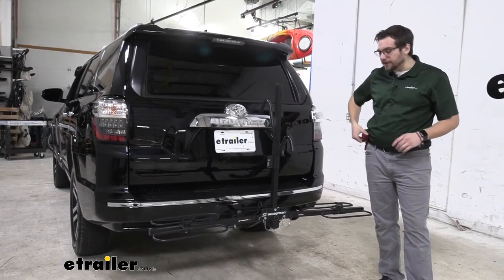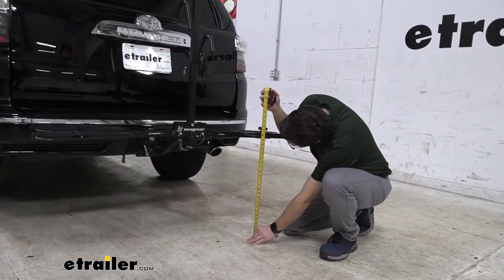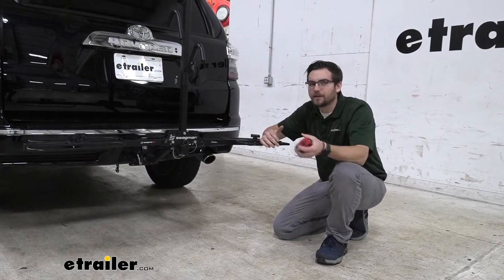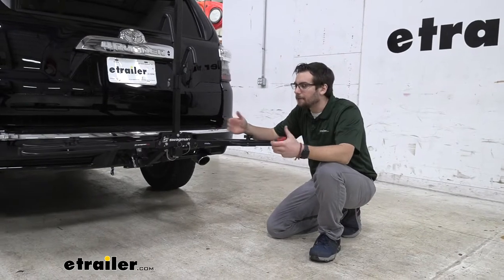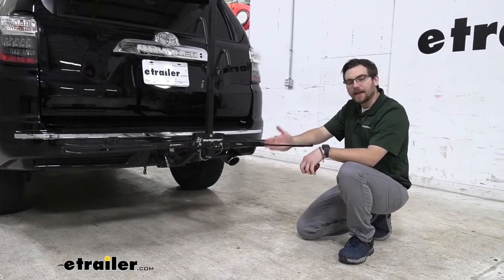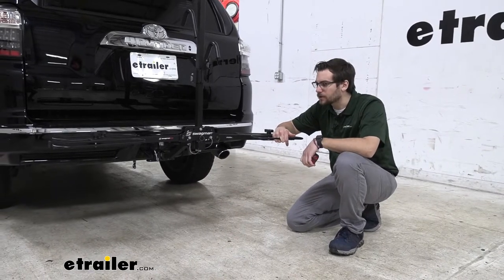Let's take a look at how much clearance we're working with — that's going to be a big one. From the ground to the very bottom of my wheel hoop, that's putting us at 23 and a half inches, so that's a ton of clearance. Our 4Runner does sit up really tall. If you find yourself taking this on back roads with a very steep incline, I'd be a little careful, although 23 and a half inches is well out of the way — it's almost two feet. If you do have skinnier tires that aren't quite fitting in the wheel hoops and are sagging a little bit, keep in mind that can lower your clearance.